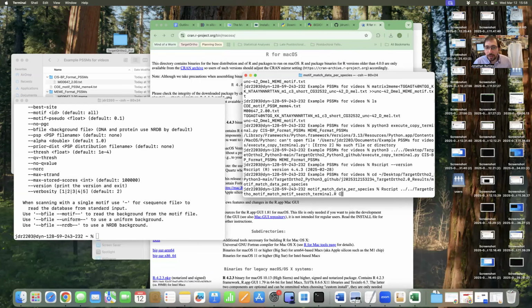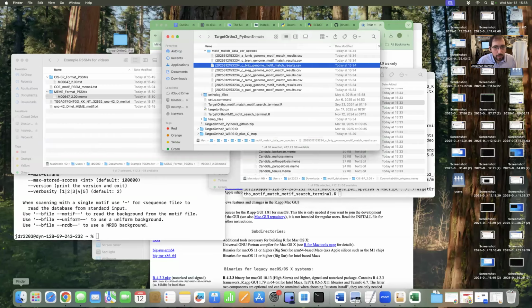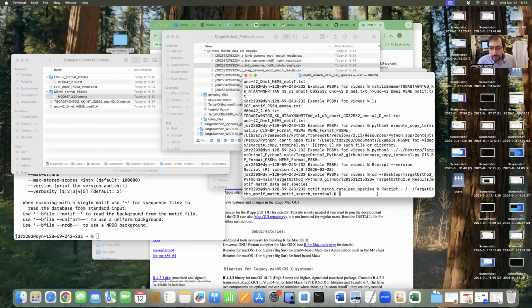The input file is for Caenorhabditis elegans. Oh, sorry. It starts with the job ID.